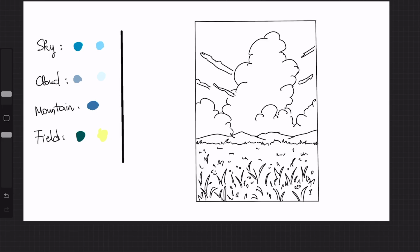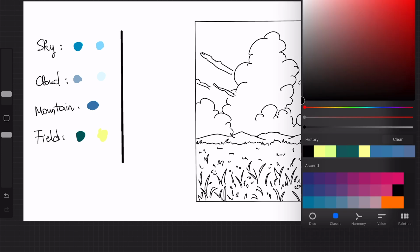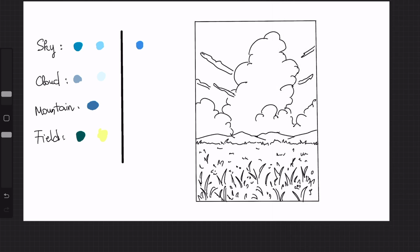Alright, now instead of having a complete new sketch, I'm just gonna use the same sketch, but I'm just gonna switch up the colors a little bit. I'm going to make the whole palette slightly warmer, from the sky, the clouds, all the way to the grass field, making this more of a sunset scene.